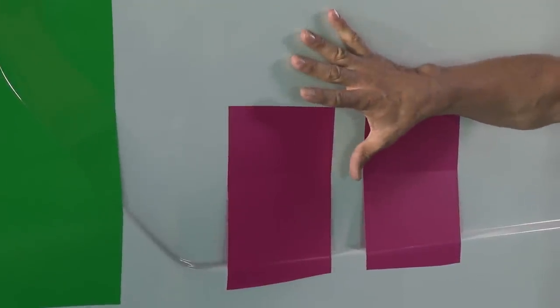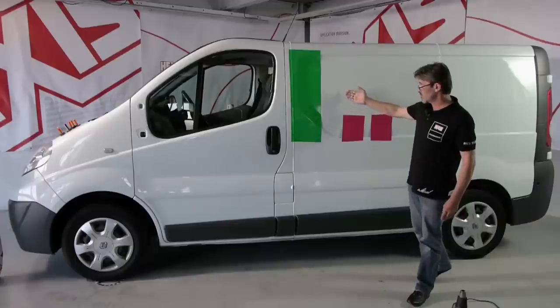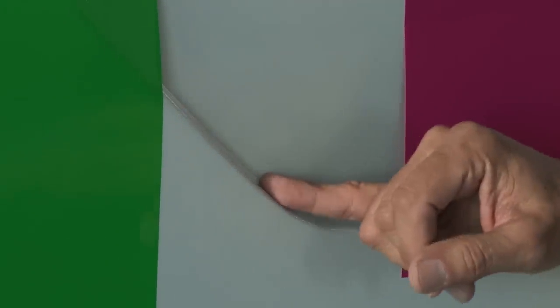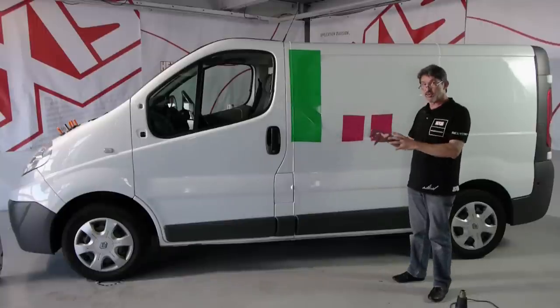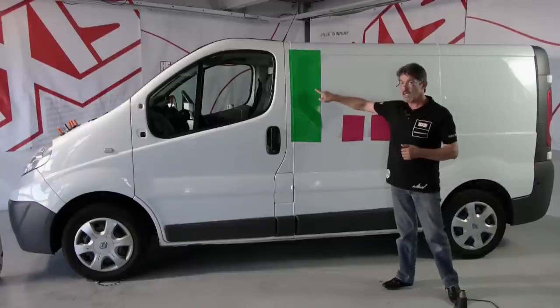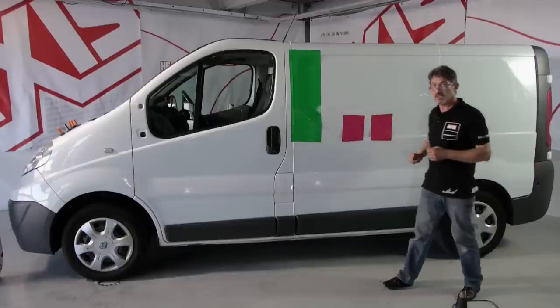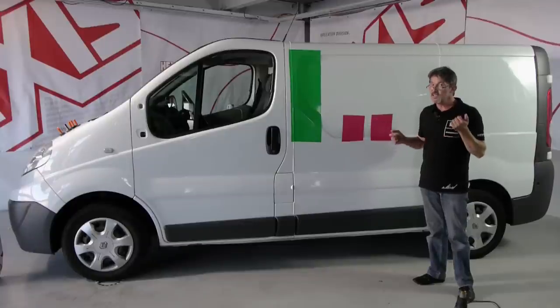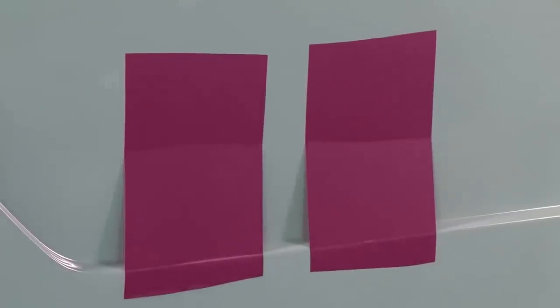Now we're going to look at a concave deformation on this commercial vehicle. The deformation is particularly difficult. There is a whole process to follow. I had two vinyls, a cast vinyl and a calendared vinyl. We can do this deformation only with the cast vinyl. To understand how vinyl works, I've applied two pieces.